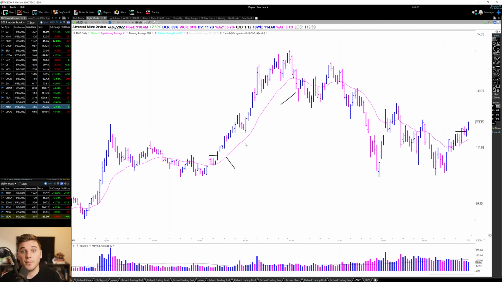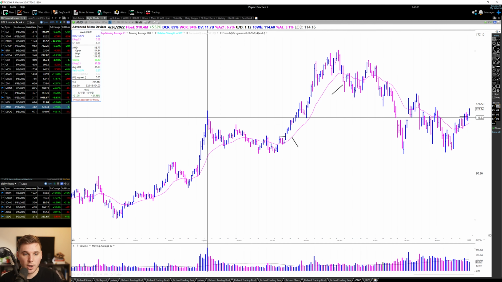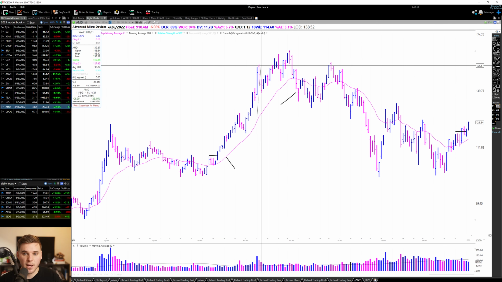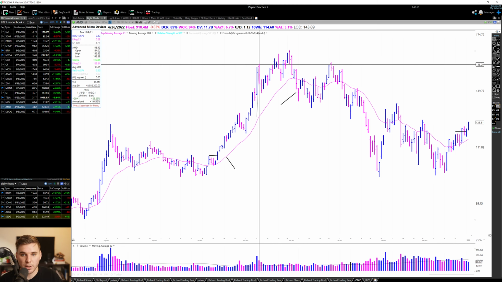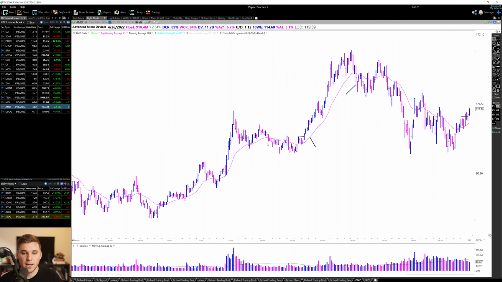And I mentioned something there about extensions from the moving average, and this is another way that you can use that 21 EMA as a guide and reference point. So first things first, you want to keep track of how far historically the stock likes to trend above that moving average. So back in this area for AMD, we got all the way 20% above that 21 EMA. And then here at this point, if we take a look at this extension, at this height, we were over that 20% mark. So this is a time where you might want to sell into strength, because historically this stock doesn't get much more than 20% above that moving average.